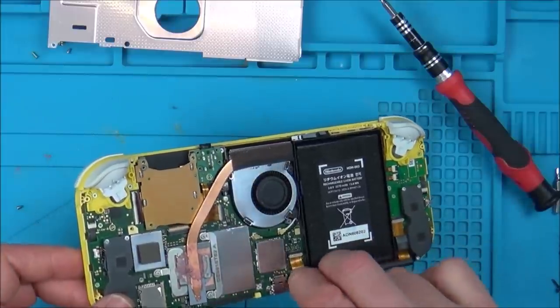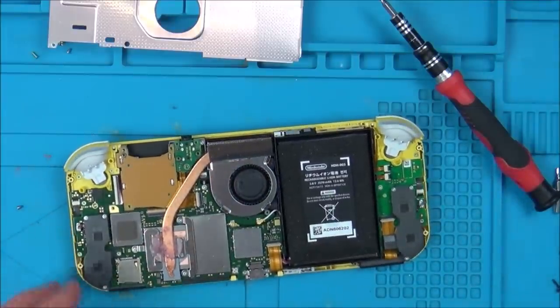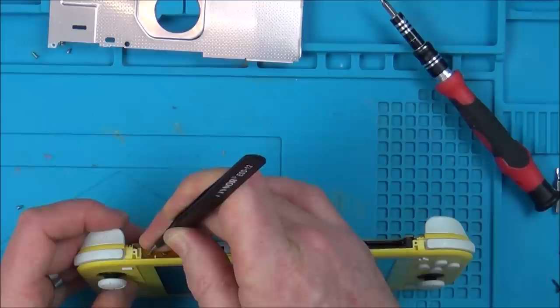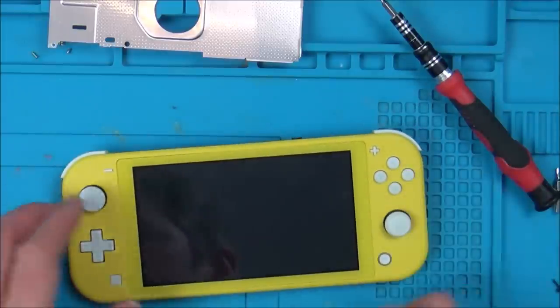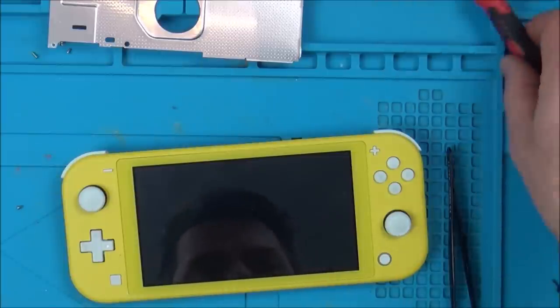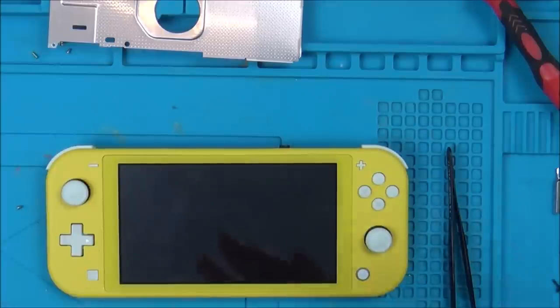Now, I don't know what to do with this one. I don't know whether to take it any further or not. If it was still lighting up here, then I'd be tempted. But the very fact it's not doing anything here at all has got me worried now. The only thing that has got my intrigue is what have I done to this to make it stop working? Although it wasn't turning on, it was still coming up to the Nintendo thing. Now it's not doing anything at all. It's completely and utterly dead.